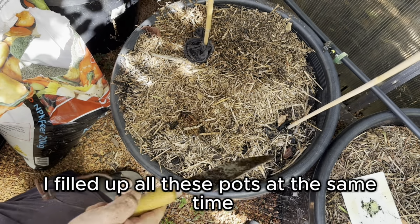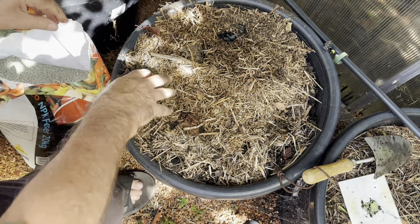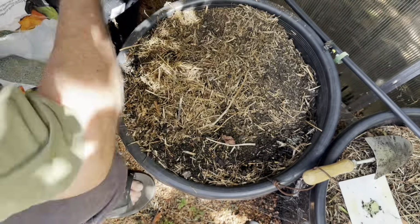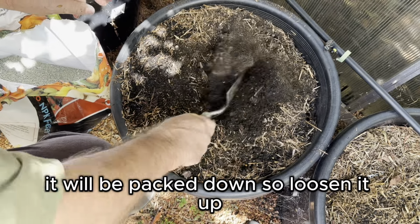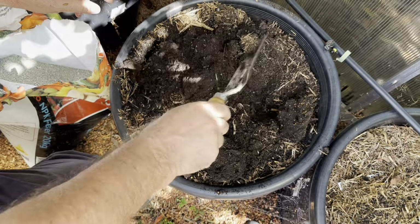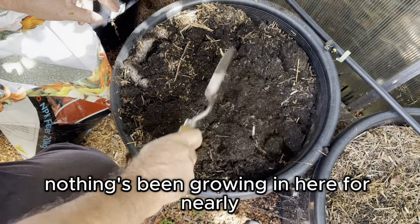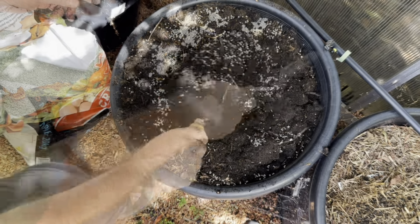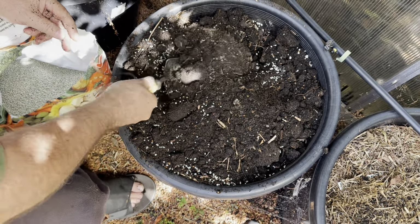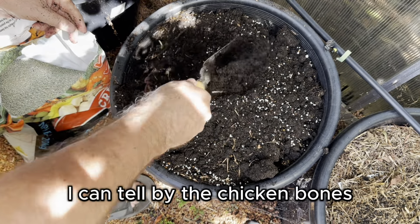I've filled up all of these pots at the same time, so I know the pH is going to be pretty similar. Let's get the mulch out of there. Got a little bit packed down, so we'll loosen it up. Nothing's been growing in here for nearly 6 or 8 months, I think. You get through. So, this has had pig poo in it. I can tell by the chicken bones.